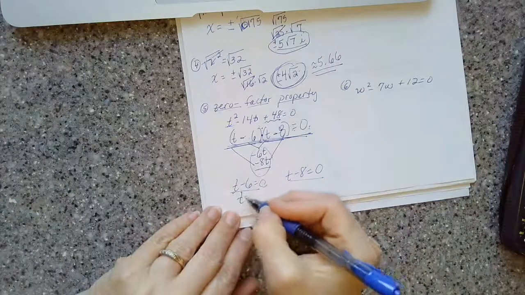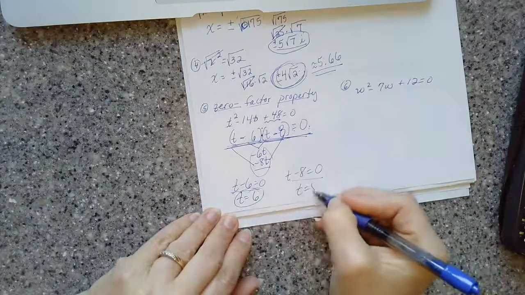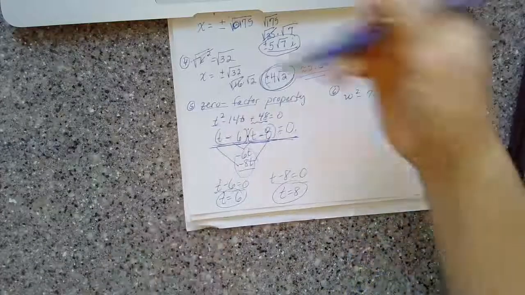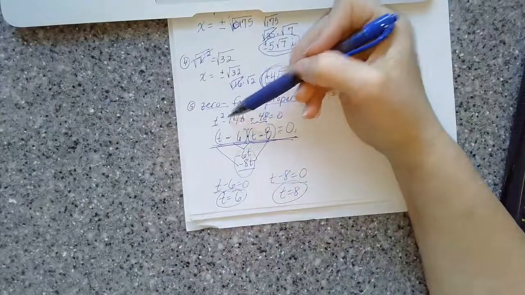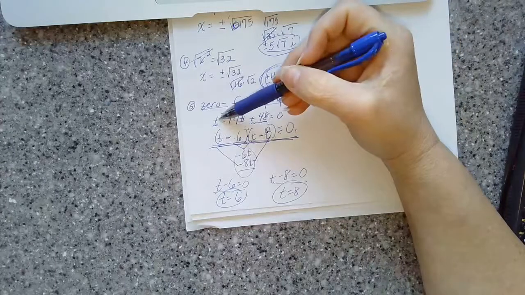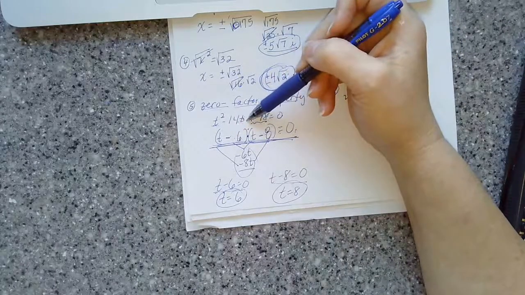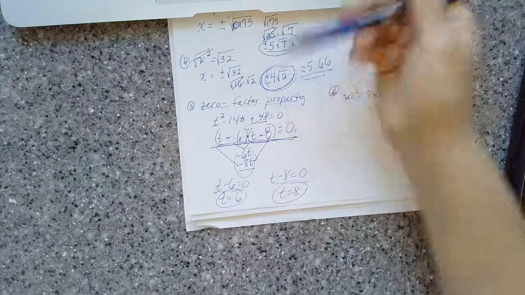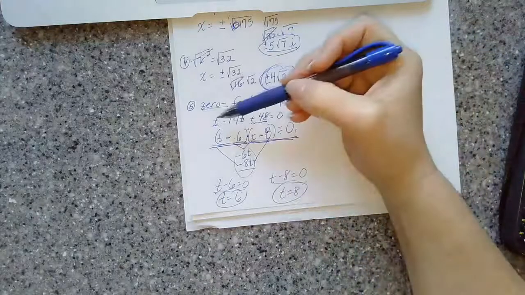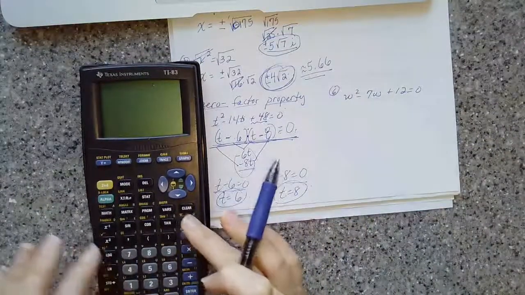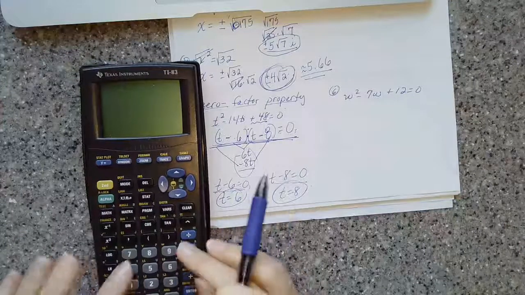And then you can check it out and see if that's the two values that solve this. Is 6 squared minus 14 times 6 plus 48 equal to 0? And punch that along. That's 36 minus 84. Let's see, that must be negative 48 plus 48. Yes, that works. Then check positive 8. 8 squared minus 14 times 8, and you can use your calculator and check these out. 8 squared minus 14 times 8 plus 48 equals 0. There it is. So it did work.